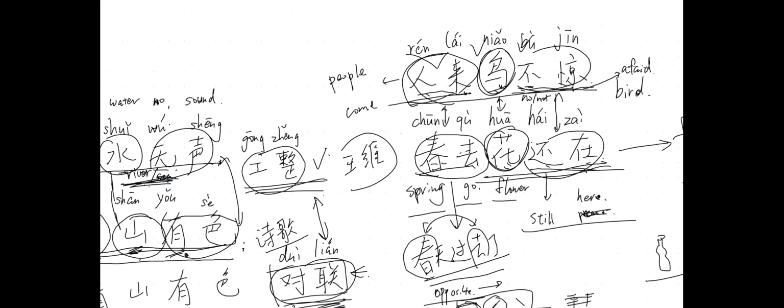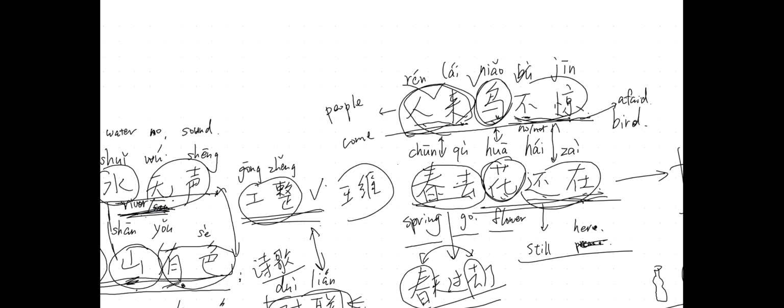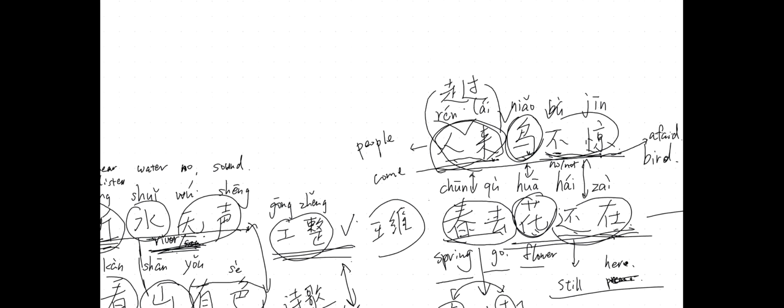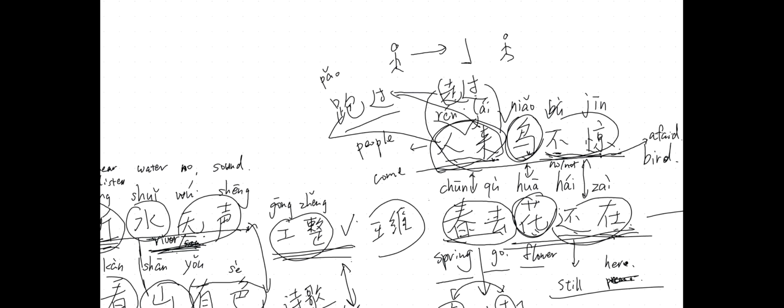People come, how do they come? They walk here. So you add a walk, 人走过来. It means people walk to get here. 走过来. If I add a run, 跑, got that? 人跑过来, then that guy is running towards that, running to get to this position.